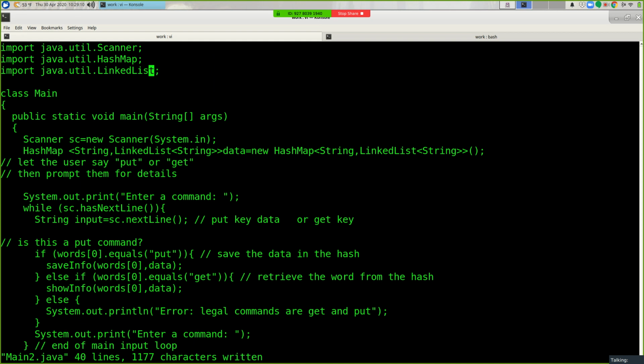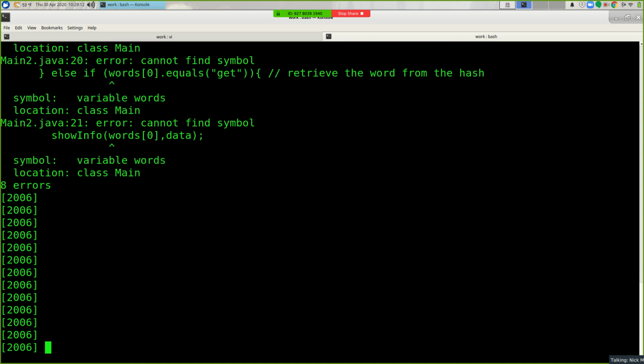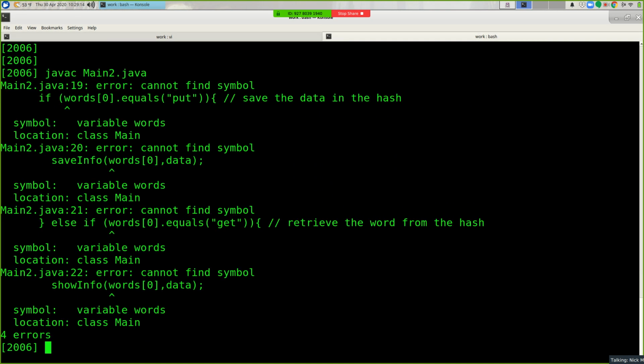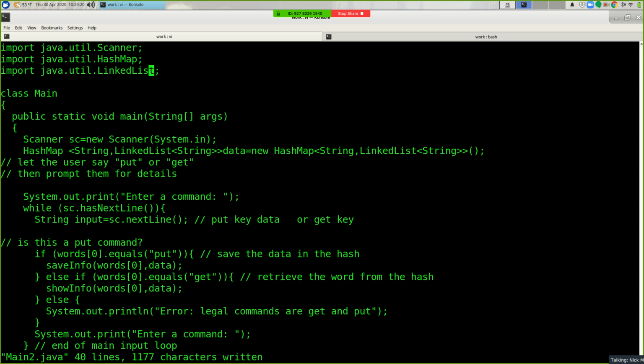All right, so include java.util.LinkedList. Those aren't the annoying messages I was expecting, though. So line 19, words bracket 0. So if you're in vi, you can just say 19 and hit an uppercase G, and it brings you right down to line 19. All right, so I'm reusing my previous code, but I'm not splitting my string. So this should just be input.